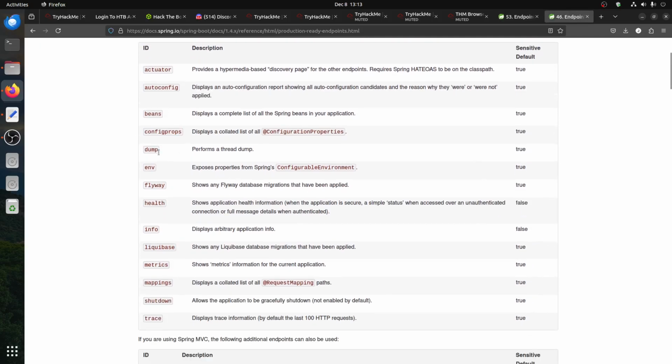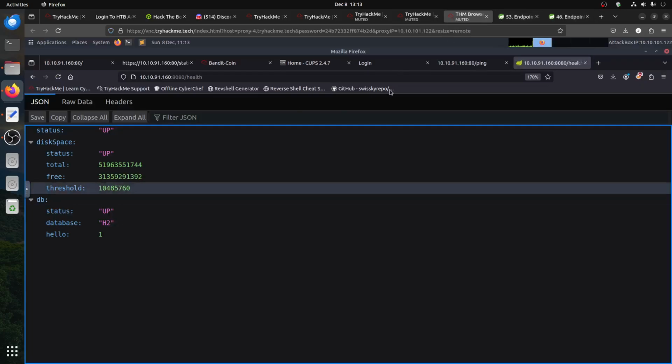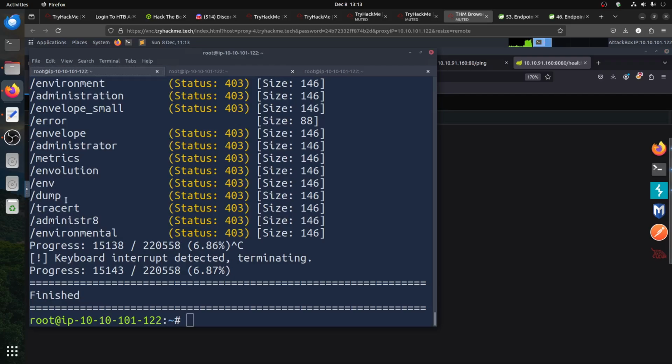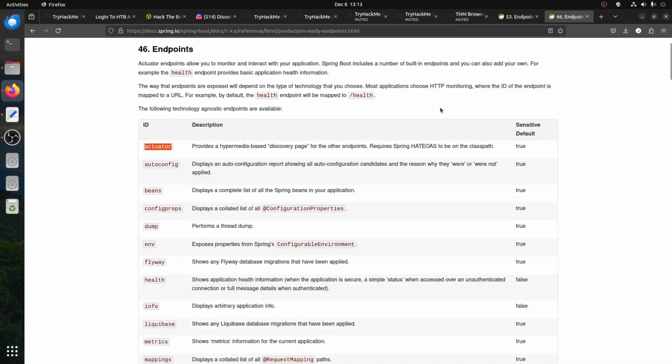You can see the interesting files: the environment, the health, actuator. I'm not sure if I was able to find that once. No, I didn't take the actuator. Admin is forbidden. We can't access health. This is a very interesting file in Java. Why is it interesting? Because if you read, first of all, you can see this is documentation for version 1.4.